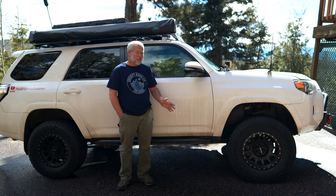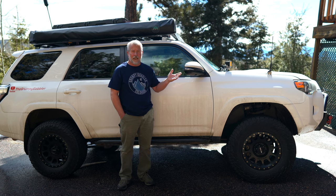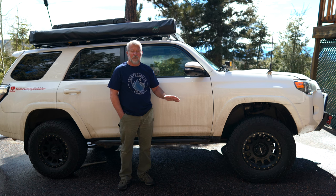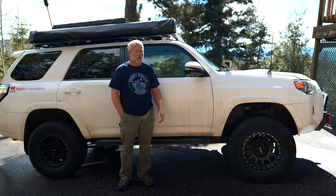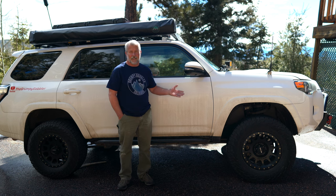I was going to go camping this weekend, but while it looks beautiful outside here right now, where I was going to camp it was extremely windy. I don't mind standing around in 10 degree weather or being really cold, but wind is another animal. So I didn't want to stand around in the wind — so you get this instead.